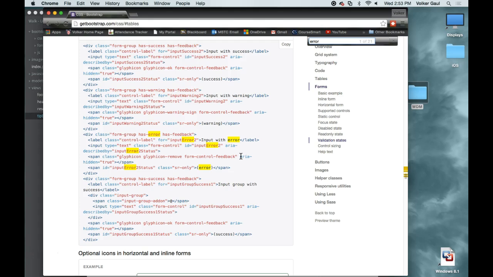And you could give them the same name for error, like we did before. Error first name. And then the jQuery would find all of them and hide them and show them. So notice here they have input error status. If you just name them like we were doing before with ERR something, then in your jQuery you just change the class for the span? Or do you just hide the span? You would hide the span and add has error to the div. I haven't fully thought it through, but that's how.